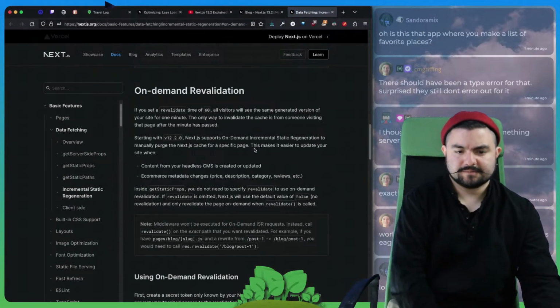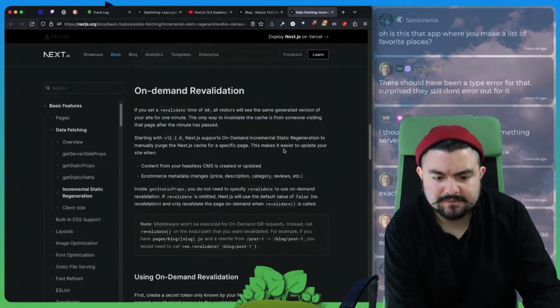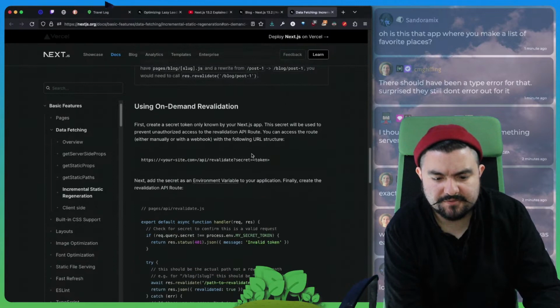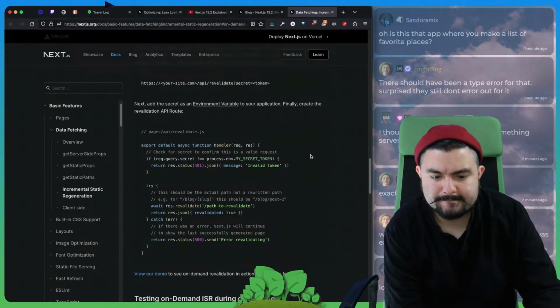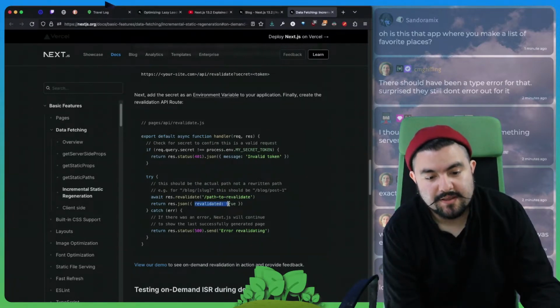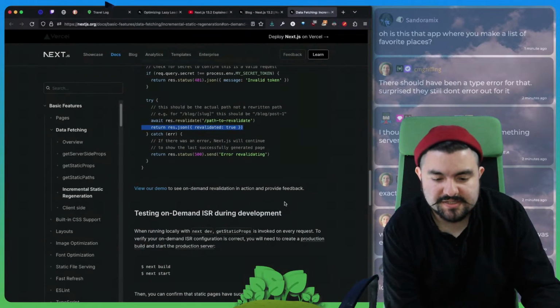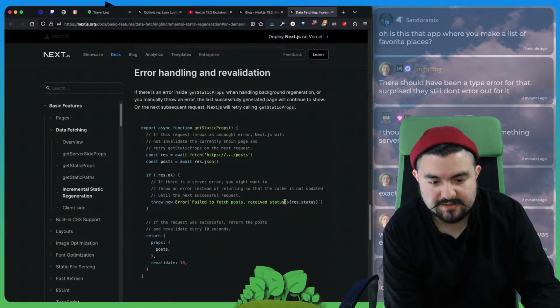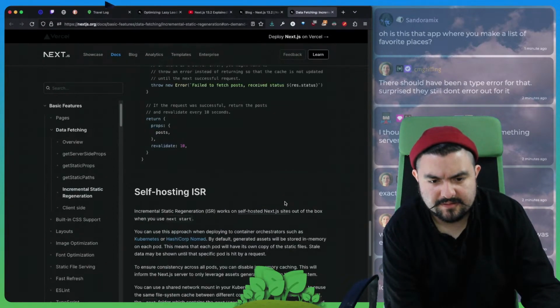Let's look at the docs. On-demand revalidation. Oh, res.json. Oh no, they're using revalidate, I think, on the client side. Right?